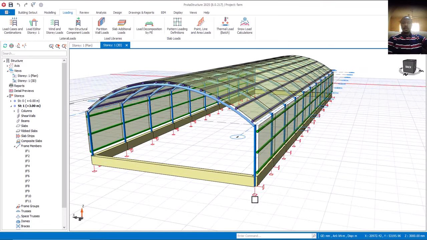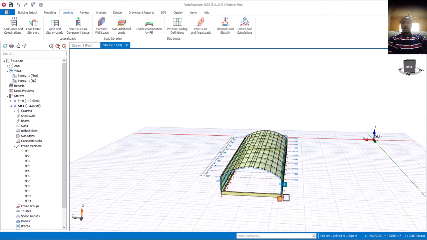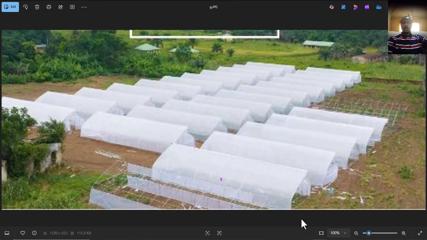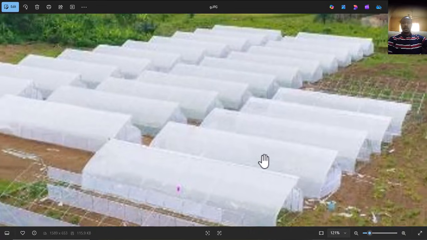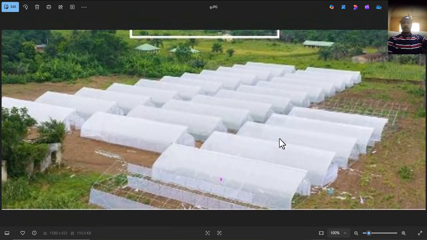Due to technology and due to needs, there are a lot of ideas coming up, a lot of things happening. So today we want to look at how you model your greenhouse structures. For example, as you can see in this particular one, you can see the shape, you can see what they have here, they can have as many as they want. So how do you first of all model it based on this need? How do you model it in ProtaStructure? That's what we are here to do today.